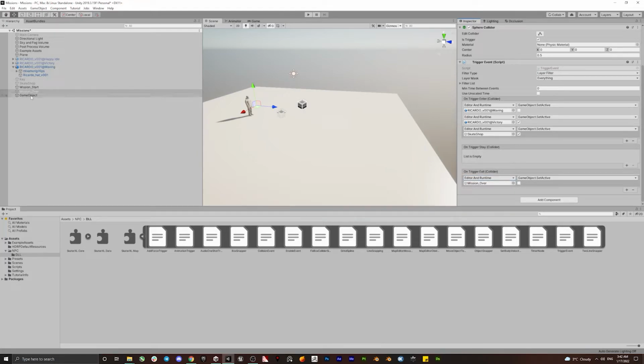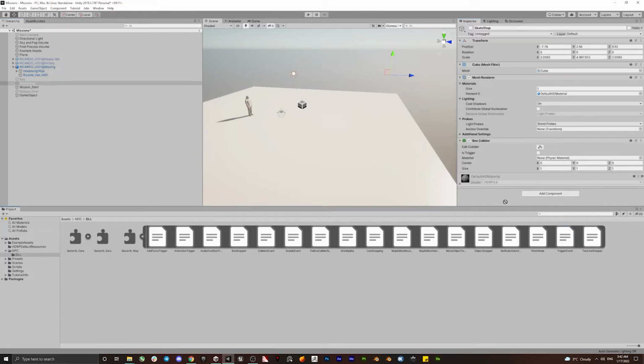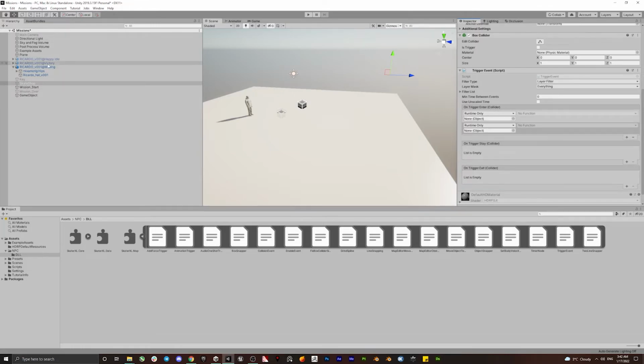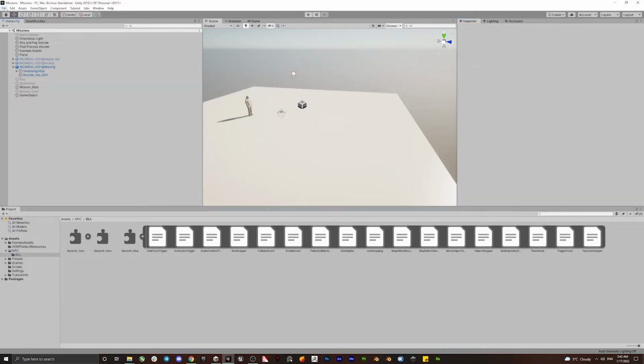Now let's go to our skate shop and apply trigger event on it. It is unnecessary, but I thought that our NPC will get tired of celebrating our victory during the rest of your skate session. So just basically add two more functions for deactivating the victory animation and activating just idle chill calm animation. That's actually it.